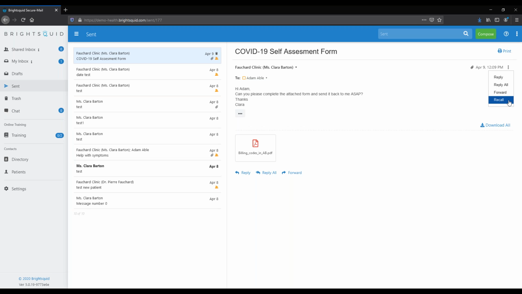Mistakes happen, and sometimes you'll send a message to Adam instead of Alan or Mary instead of Mark. And have you ever sent an email and had that sinking feeling in your stomach just after you clicked send, when you think, oops, I sent this to the wrong person? With traditional email or a fax machine or licked-stamp letters that you put in the post office box, you can't get those back. Once you've clicked send and you have that feeling in your tummy, it's too late to do anything about it. However, within secure mail, you can recall a message that's been sent.